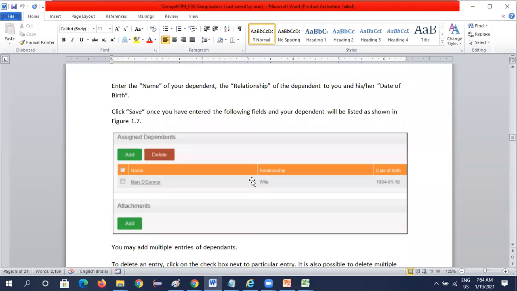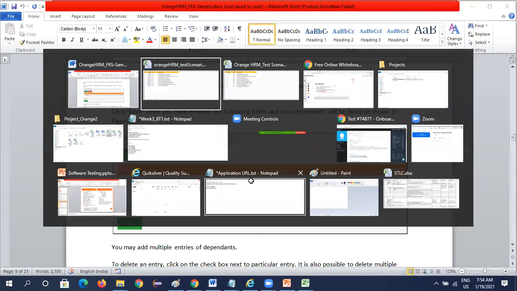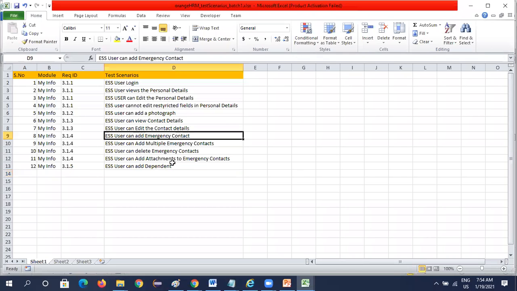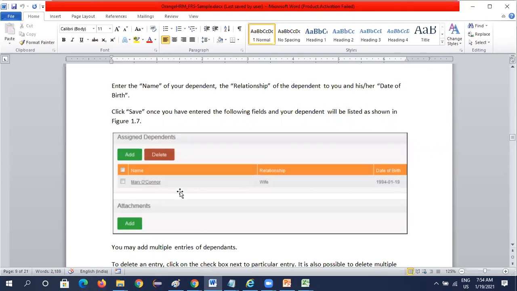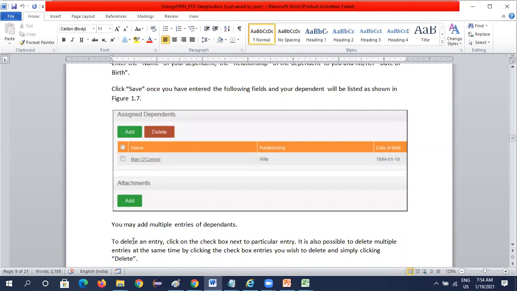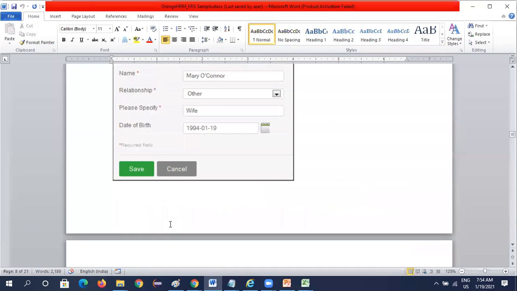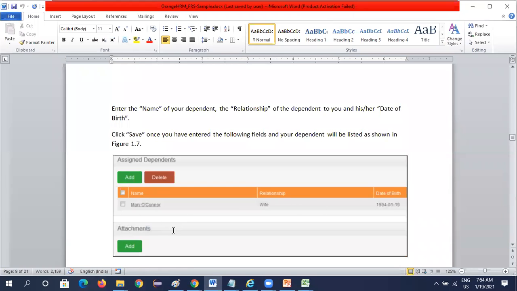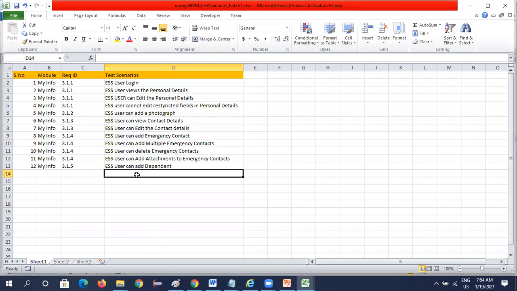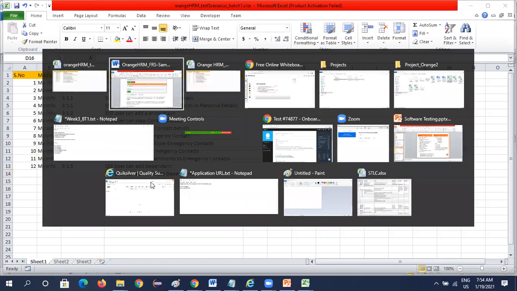Next one, see here, same as emergency contact only. Here also, right? Next scenario, what we can write? Multiple dependents. Yeah, multiple. So ESS user can add multiple dependents. Next what we can do?